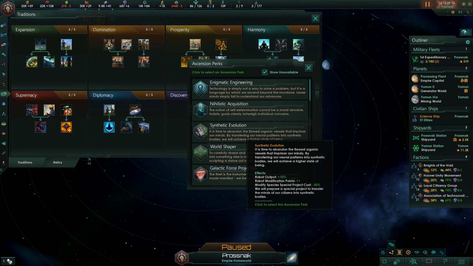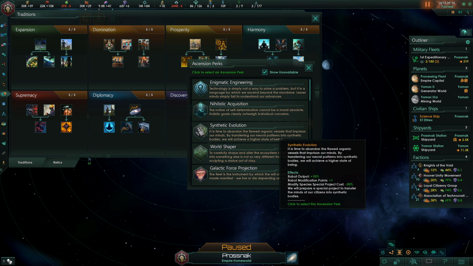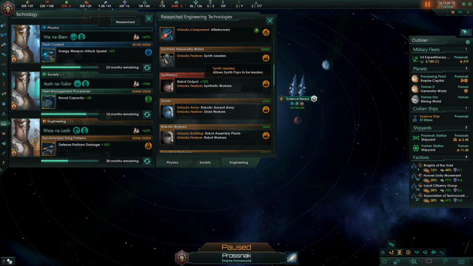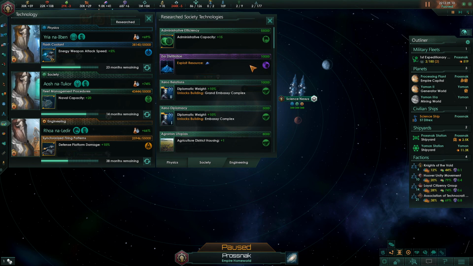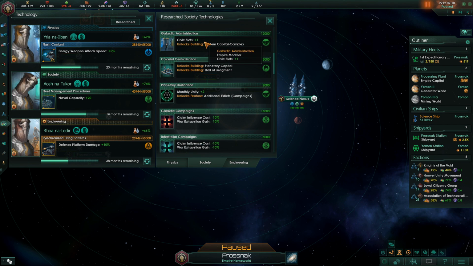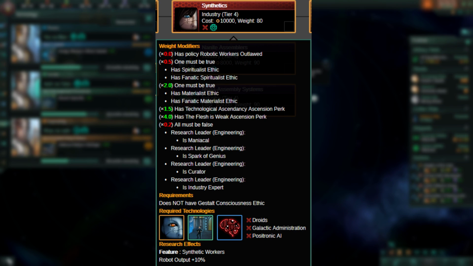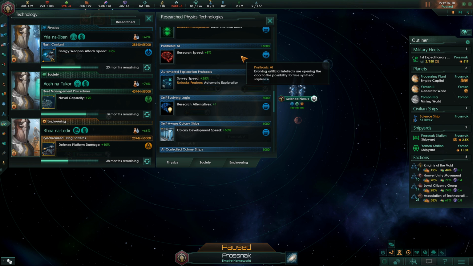To be able to choose Synthetic Evolution and continue your Synthetic Ascension, you'll first need to research the Synthetic Personality Matrix in your engineering tree. Now that doesn't sound too bad, but you do have to consider that to get this, you first need to get synthetics, and to get synthetics, you first have to get Galactic Administration from your society tree, and Positronic AI from your physics tree. These requirements are quite stringent, but if you're really tech rushing, you can get it by year 60 or so. Around year 80 or 90 is when you should have the technologies if you're playing just normally and you're playing well, but even if you do get it late, you'll be able to still make enough impact to where Synthetic Evolution will be worth it.